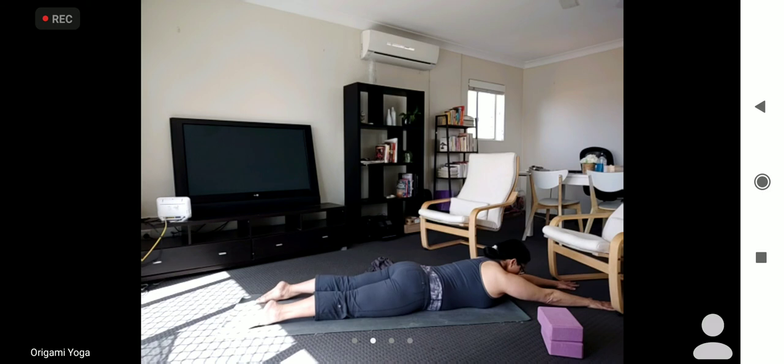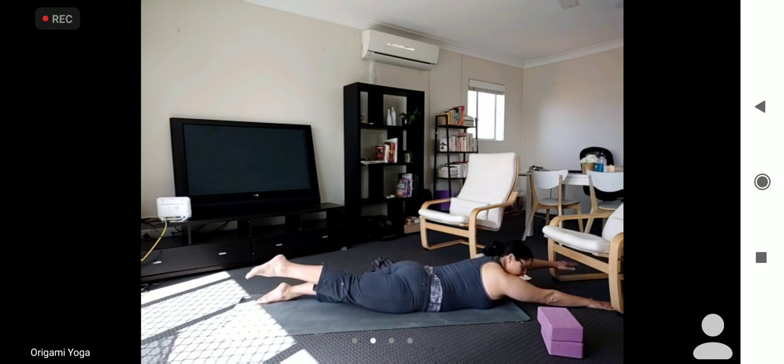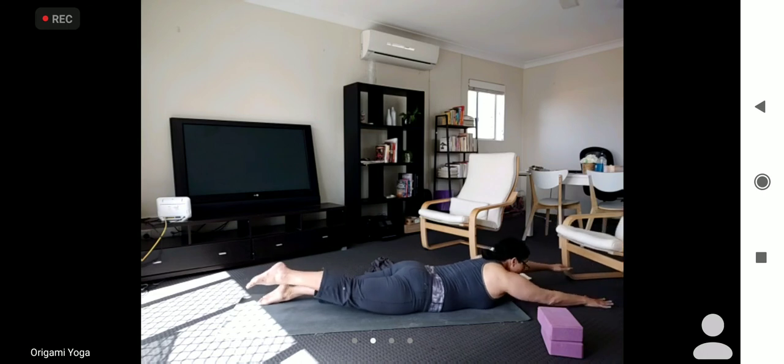Look down at the ground and lift your left leg and right arm forward. So your left leg behind you and up. Right arm up and forward.